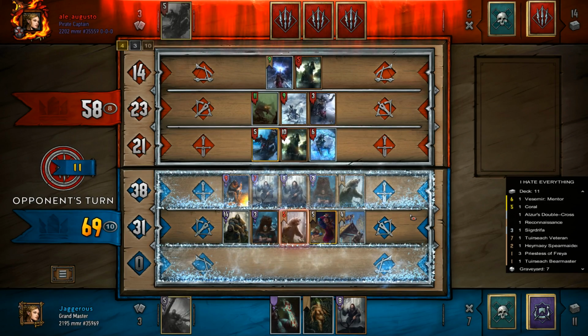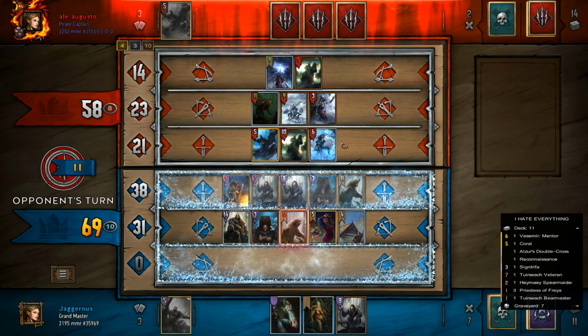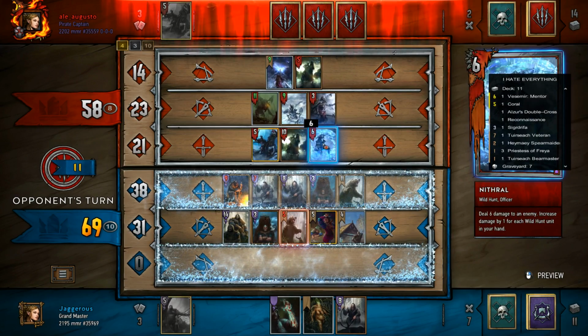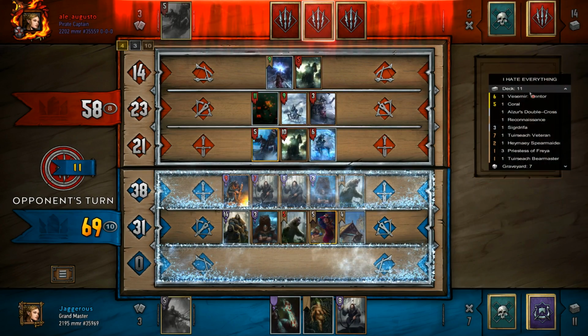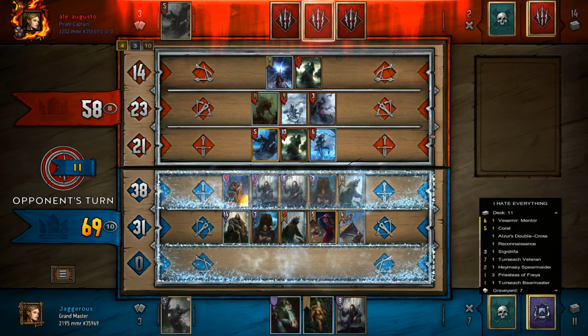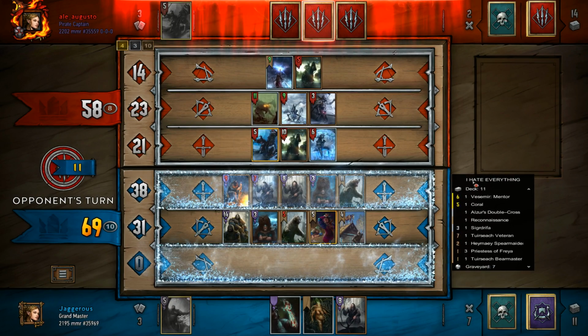So now we're up a decent number of points. And I don't really get why he was holding this. I guess he was waiting for a target. But the thing is, let's move this up here. What does this do? Deal 6 damage to an enemy. Increase damage by 1 for each wild unit in his hand. He's played a bunch of wild hunt units. Well, I guess he only played 2 from hand. But still, I don't really rate Nithril, to be honest.